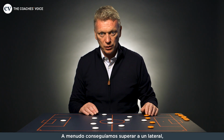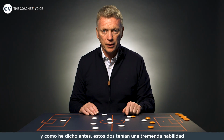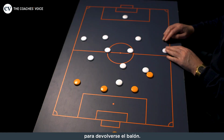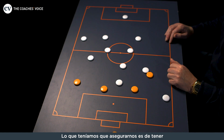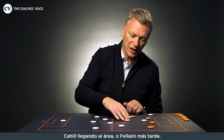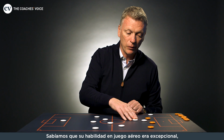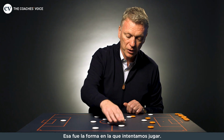Quite often we sucked the fullback out, and as I said earlier, these two had an incredible ability to get the ball back to each other, and we found we got Leighton Baines out and free more often than not. What we then had to make sure we had was a good balance at the back, a little bit of protection from Phil Neville, but Cahill making the box, or Fellaini at this time, and we knew that their ability in the air and the problems they could cause was exceptional. So that was the way we tried to look.